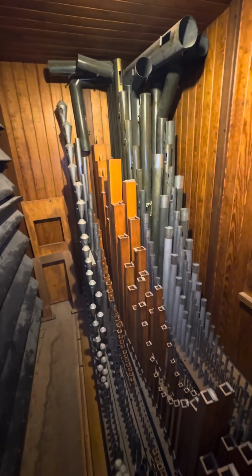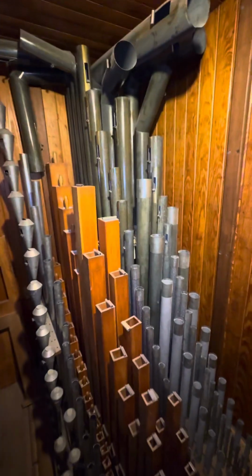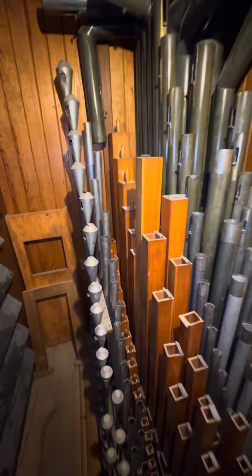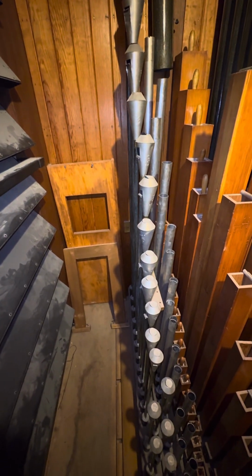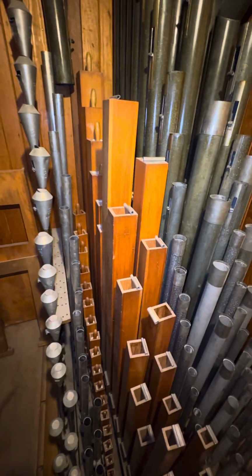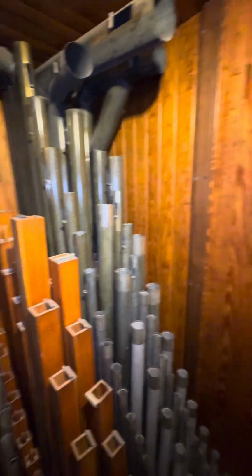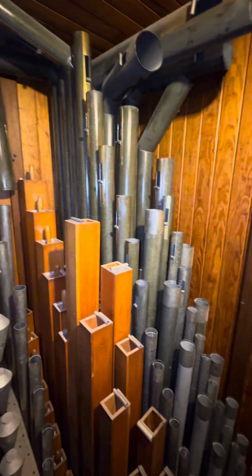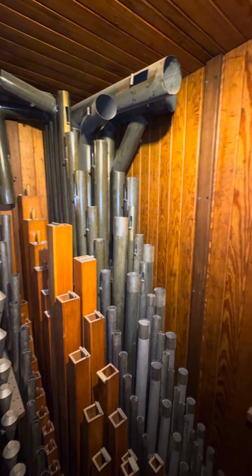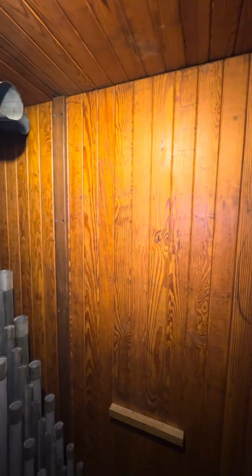This division has been completely unaltered, probably because it's a pain in the butt to get up here. But this is just a lovely division. You see an 8-foot English horn, 8-foot clarinet, 4-foot stopped flute, a melodia, dulciana, unda maris, and a really lovely 8-foot English diapason. The only change we're going to make, it's not a change, we're going to add one additional stop up here in the choir division. On that back wall, we're going to mount a small dolce cornet.